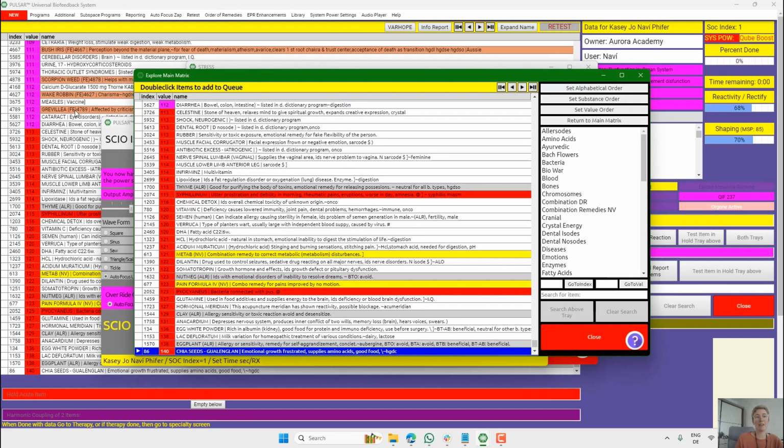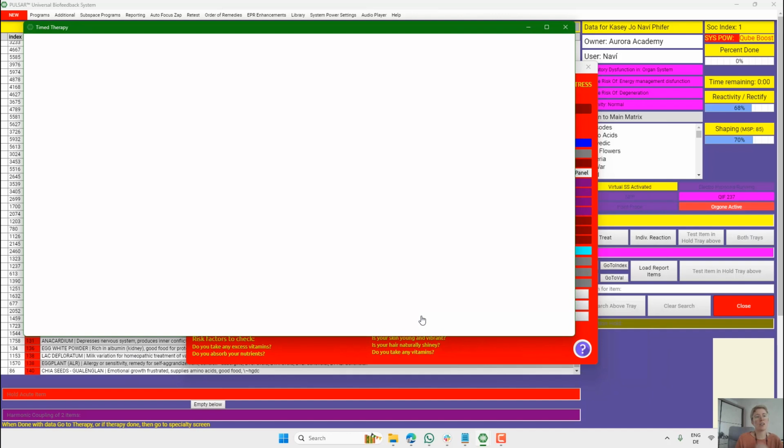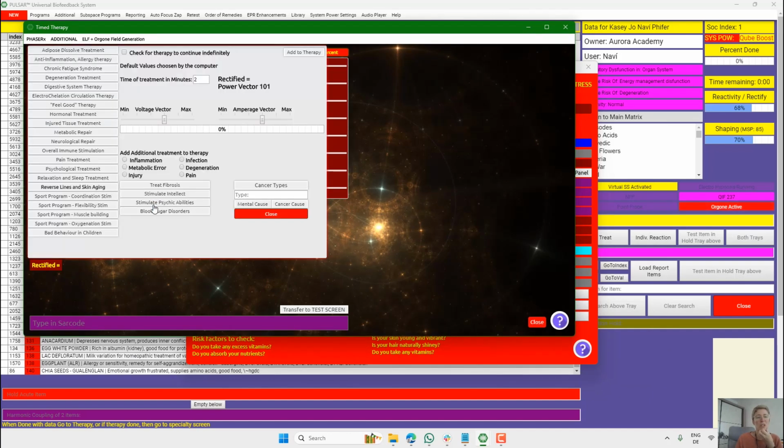Because I'm in PULSAR, I have to do the scan each and every time in order to get the scan results. So I'm just gonna have something running in the background. Timed therapies and like blood sugar disorders, if we're talking about pancreas and things. So tick the box to continue indefinitely. And let's just do this.